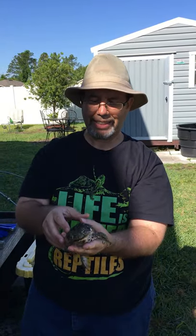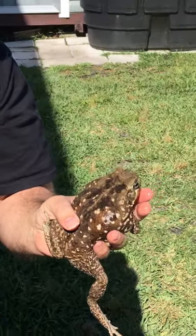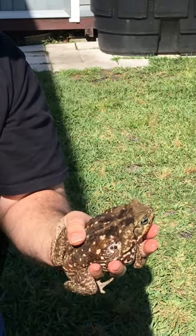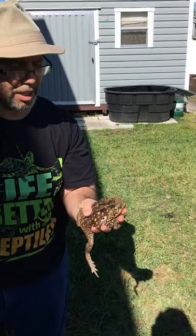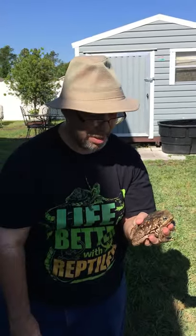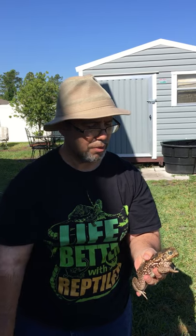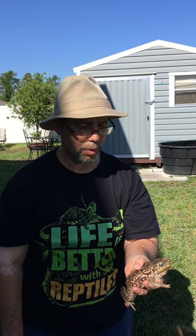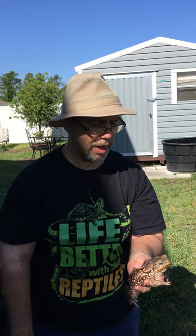Woo, he's got strong legs. Pretty cool. You see those little sacs on his neck? Those are poisonous glands. Yeah, if they start turning milky white, he's releasing a toxin. If a dog sees this and starts grabbing it and swallows it, it could choke the dog. So these are actually very dangerous for our local pets if they play around with these things. So we have to watch it.